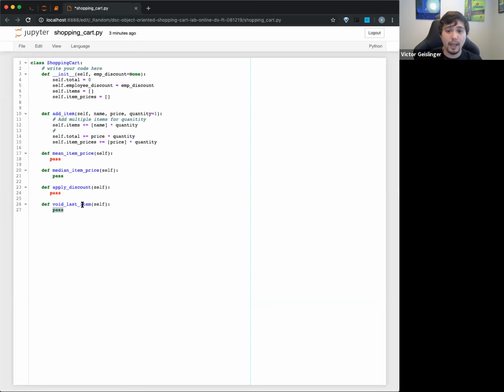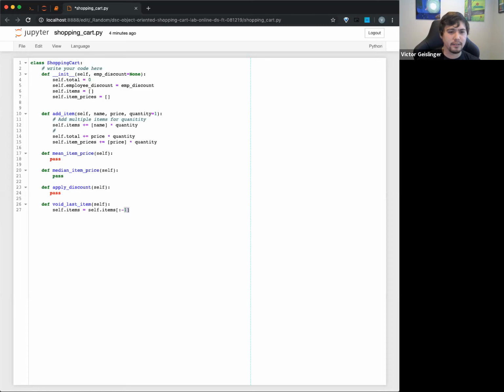So void last item, what I might do here is I'll do self.items. There you go. Self.items, and I want to remove the last one, right? So one thing I could do is .pop. Might be one thing you can do. So are you guys familiar with .pop yet? Cool. So this is useful because basically that will just pop it right off. You could also say self.items is equal to self.items up to the second to last one, right? Or I guess the last one. So I might want to double check that. So we can check this out, right? So we can say, is it -2 or -1? Okay, does that make sense?